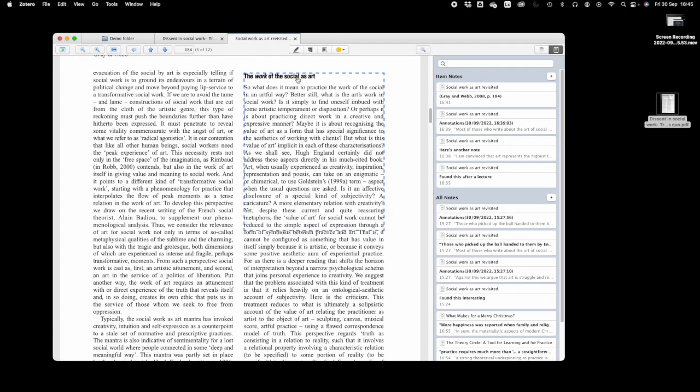In here we used these functions at the top to highlight and add to notes, to add a note in the text, to highlight something that maybe could be a picture or a chart or whatever. And then we created notes over here by adding an item note, or add an item note from annotations. I think that's the best way to use it. Read the article, take your notes, highlight the bits you want, and then just do add note from annotations, and then you get them all in one go.